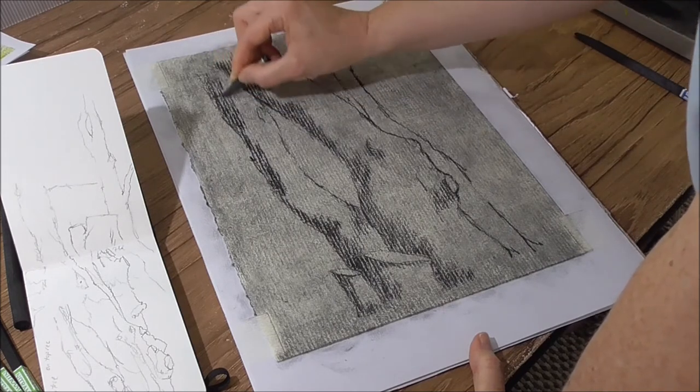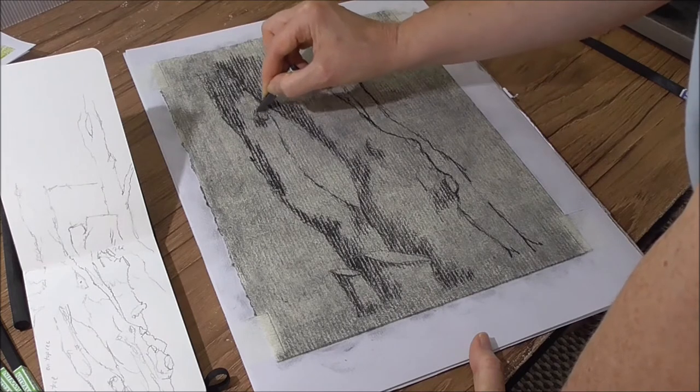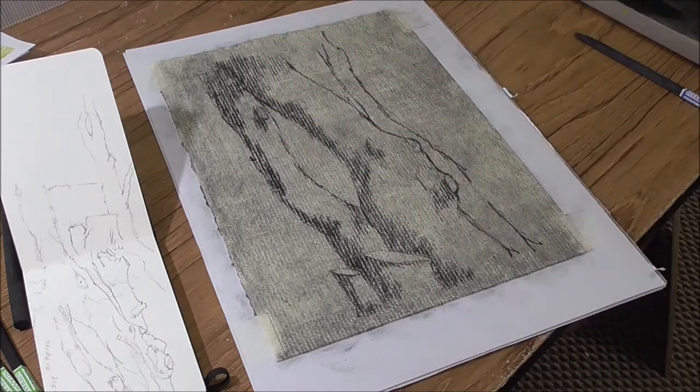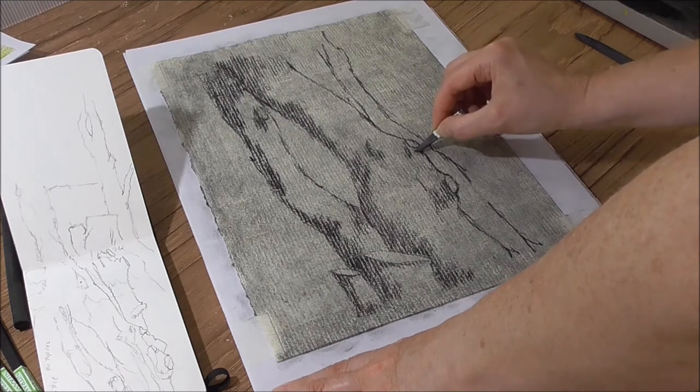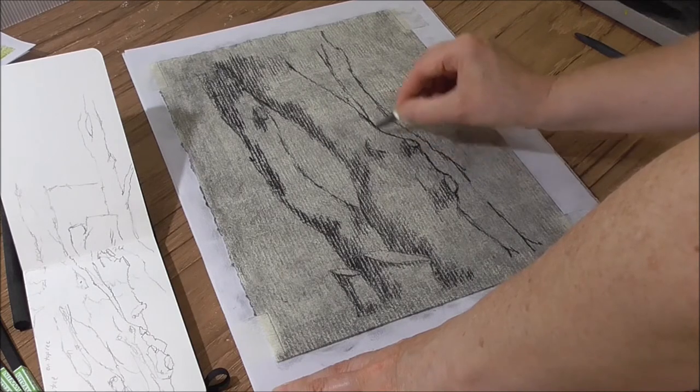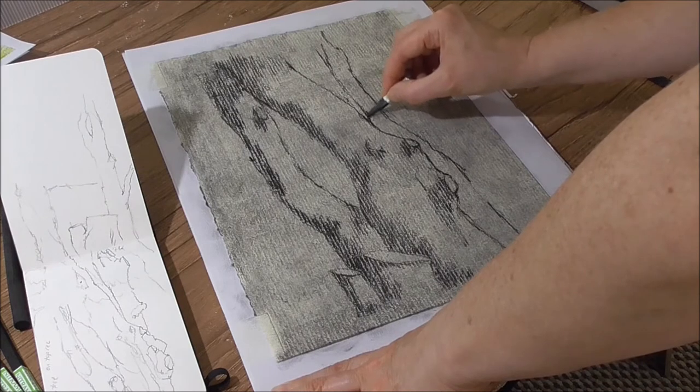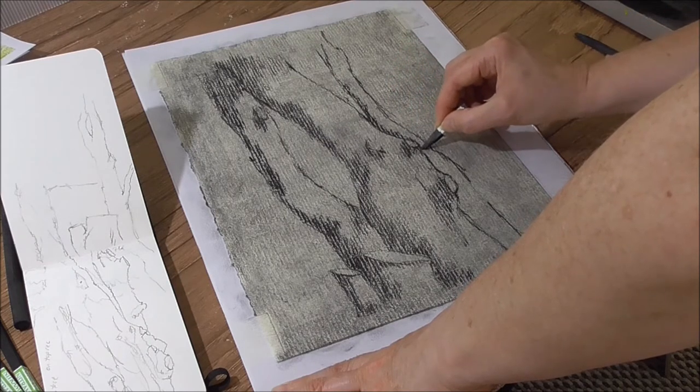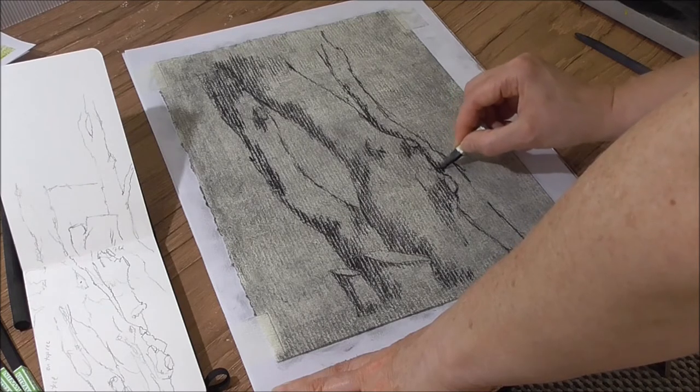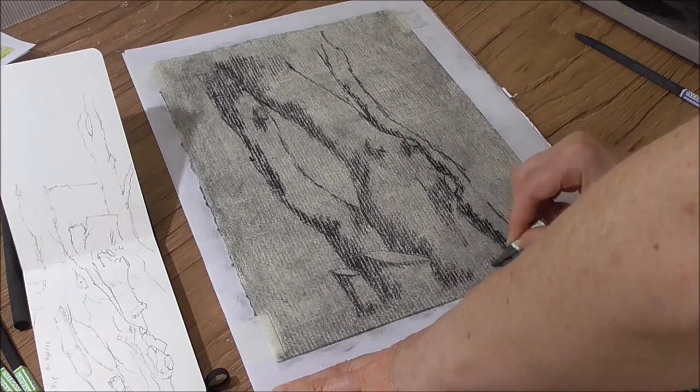And again darker in general so it meets the big trunk, the main trunk. There's a bit of a cast shadow from a cut off bit there. Right, so starting to fill these in now. Right, this has a bit more shadow. There's a stump, there's a limb that's been cut from there. So I'll have a bit of a cast shadow from that as well. Right, this one, this is the narrowest of the three. So again I want that dark in there so that it shows up against the big trunk in the middle. So it's casting a shadow there.